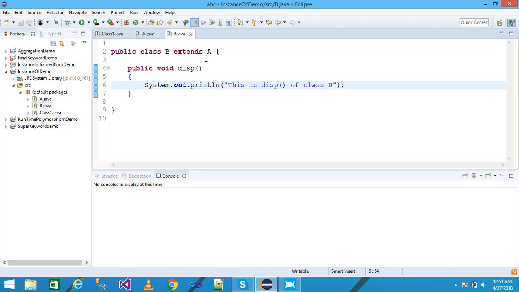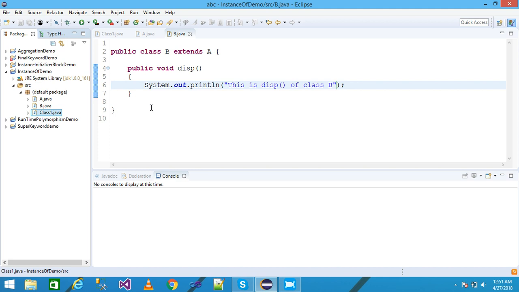All the properties and behaviors come from A into B, and you well know the concept of inheritance. So I click on Class1 and come inside Class1.